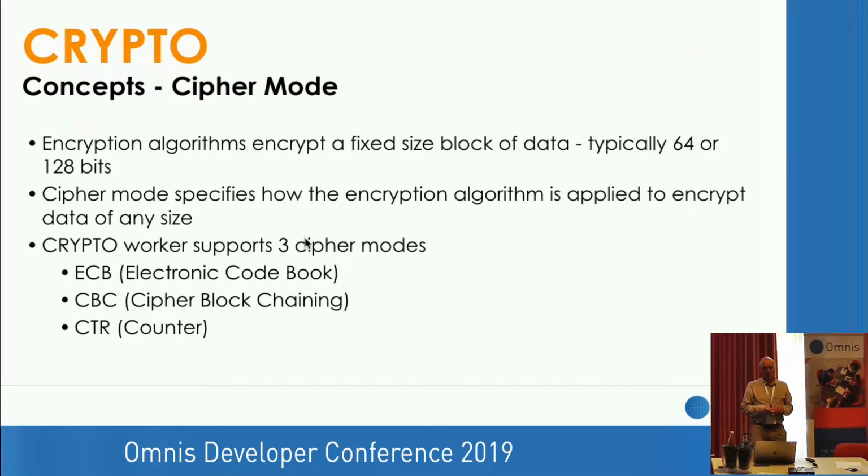And obviously if you're given some encrypted data, you need to know not just which encryption algorithm was used, but also the cipher mode, because that affects how the encryption algorithm is applied. So we support 3 cipher modes, which are electronic codebook, cipher block chaining, and counter. And I'll talk about those in more detail a little bit later.